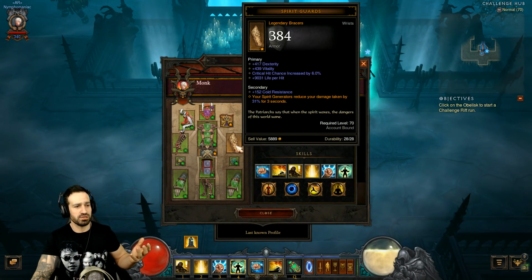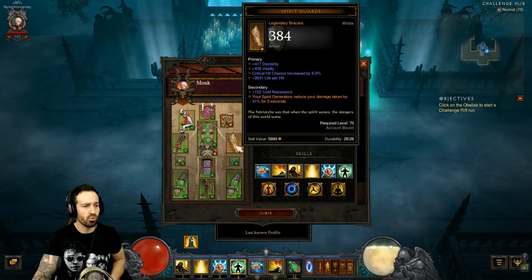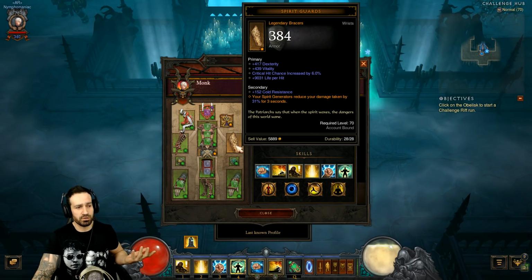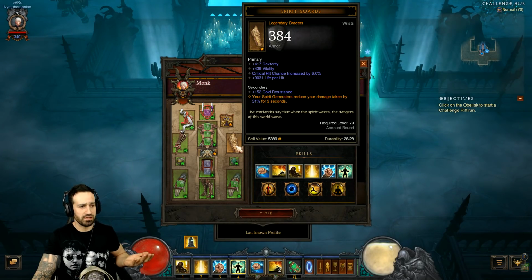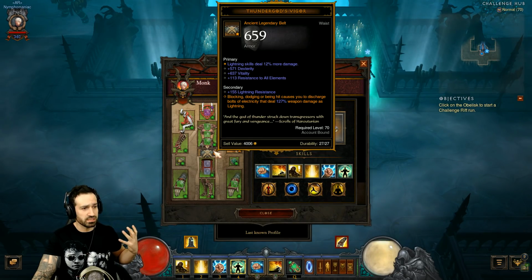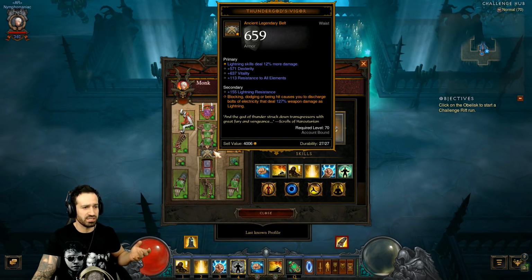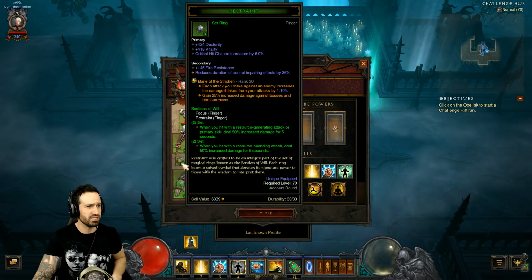The Spirit Guards allows your Spirit Generators to reduce your damage taken by 31% for 3 seconds. That's pretty good because we're going to be spamming Spirit Generators pretty much the whole time, so that'll be up nice. Thunder God's Vigor, so dodging or being hit causes us to discharge bolts of electricity that deal 127% weapon damage. Really nothing too fancy there.